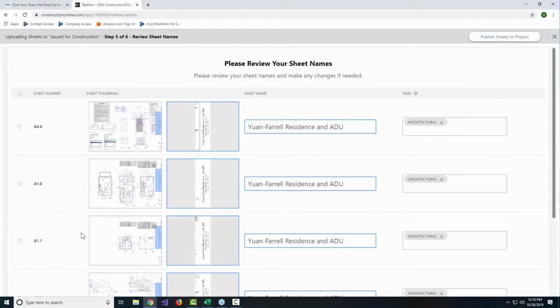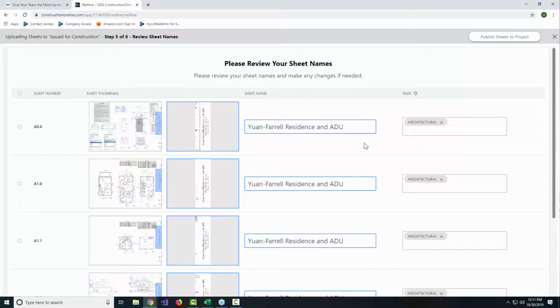Sometimes what we see, like with this set, is that every sheet might not necessarily even be named uniquely, so it will pick up what it can. If you want to try scanning for a different area, you can always just click this. The sheet name is informational, so it's intended to be a companion to your sheet number, just to give your team a little bit more information. So you can name these as you like, or you can go back and pull those names from the sheets, assuming that they're named and set up correctly there.